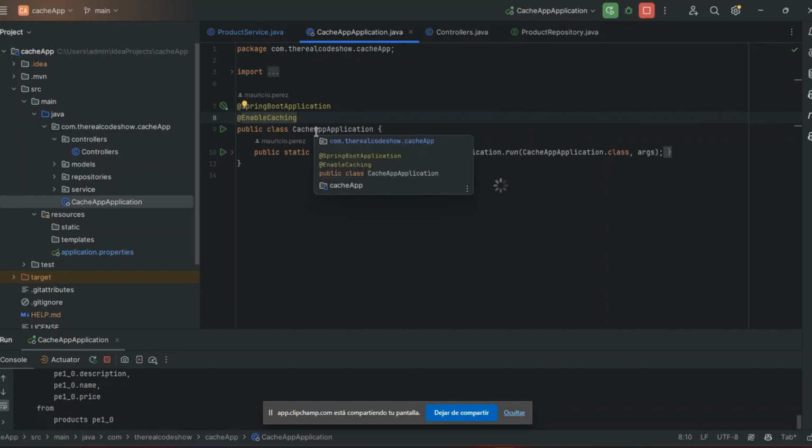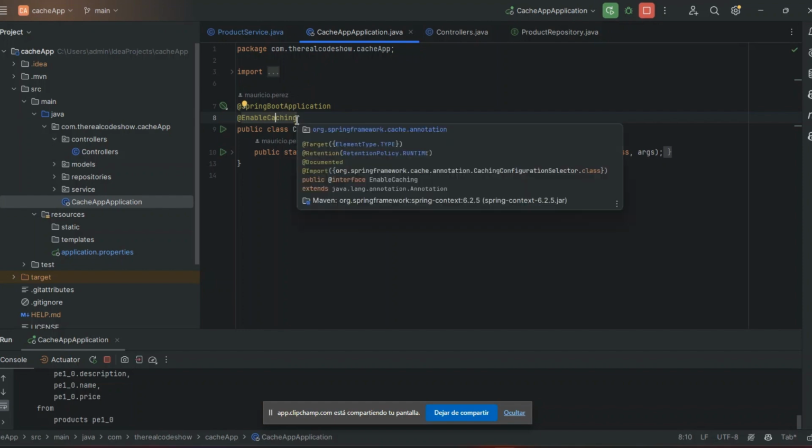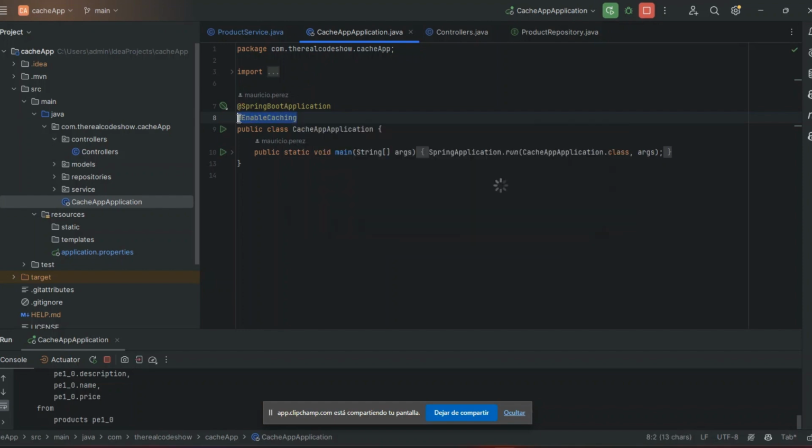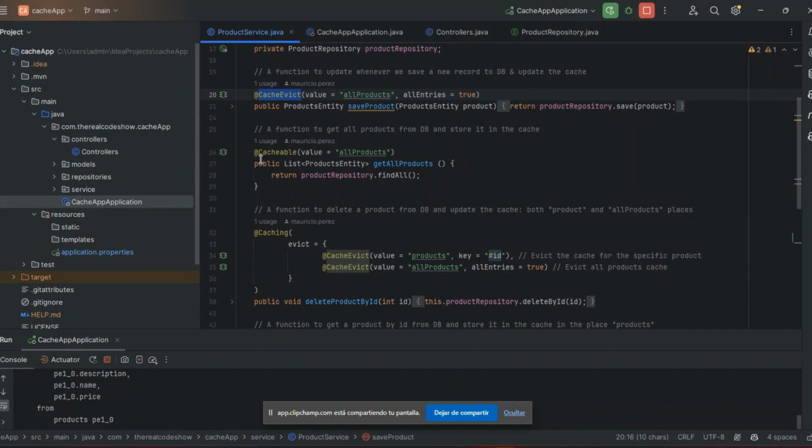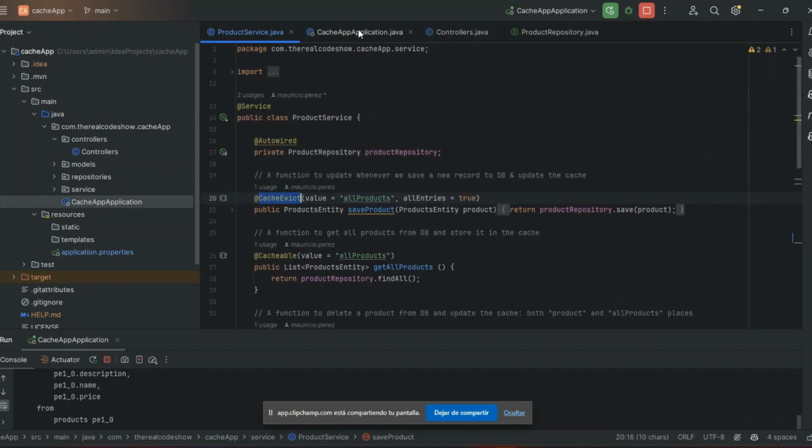The first thing you are going to do, when you are building an API with Spring Boot, is annotate the entry point of the app with the annotation EnableCaching. By doing this, you are setting a proxy where you are telling Spring Boot that your app will contain a cache system integrated within your service layer, and that you allow the Spring framework to get and interpret all of the annotations that you are going to use to implement the cache system in the service layer. And so this is the first step.